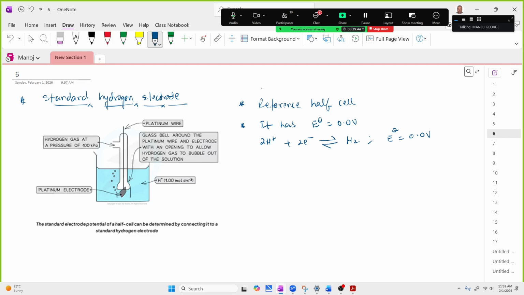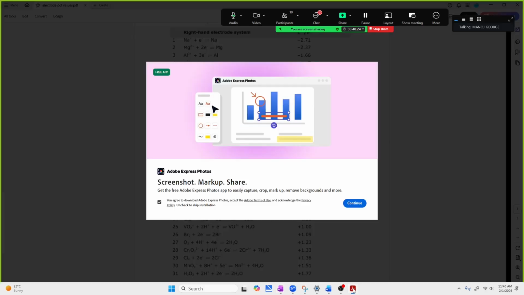Everyone has to be convinced because this understanding is very, very important. As you see clearly, electrons are being gained. So you can very clearly say on the basis of the electrons being gained. You can also comment on the oxidation number. That is why we started this session by going through the change in oxidation number and the electron gain and loss concept. So the oxidation number of hydrogen in the form of ion is +1, and the oxidation number of hydrogen when it is H2 is 0. So +1 to 0 is reduction, or I can say electron has been gained, so a reduction reaction is going on, correct? Okay, now I want you to focus on another thing.